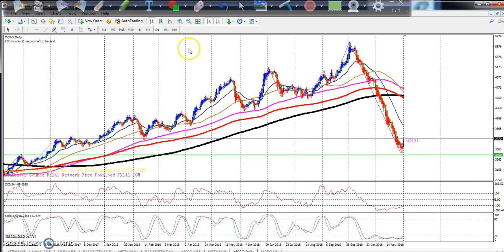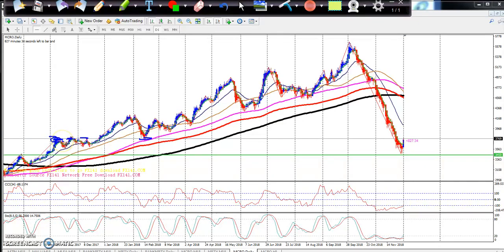If we zoom out a little, I am connecting some previous higher points. Price tried to break out this level, then this one, this one and this one. When I am trying to find support or resistance, horizontal or diagonal, I look for the area with the most touches. Here I found an area with four touches.